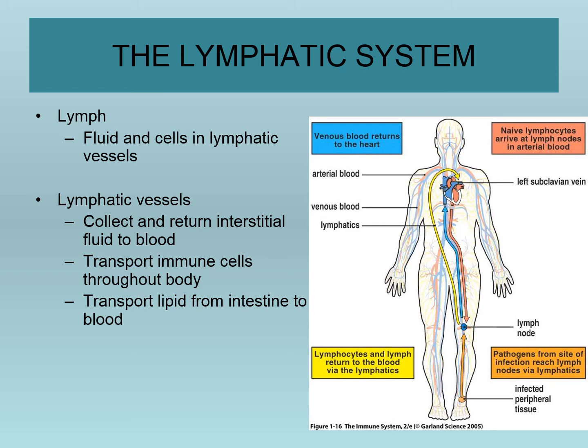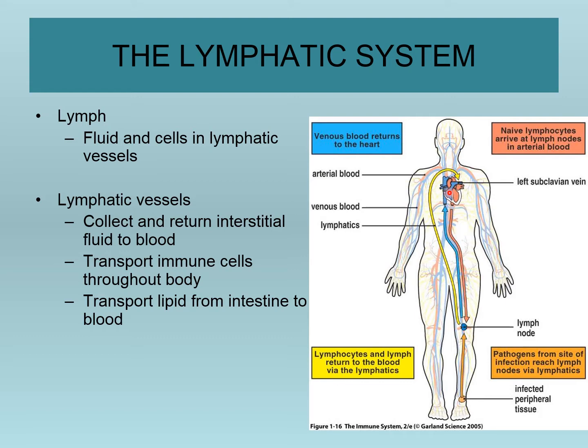Both the circulatory system and the lymphatic system work together to allow the immune system to function properly. The circulatory system exerts pressure that causes fluid to leak from the vessels. This fluid is called lymph. It moves about in the lymphatic vessels, as you can see the red line and the yellow line. It collects and returns the interstitial fluid to the blood.